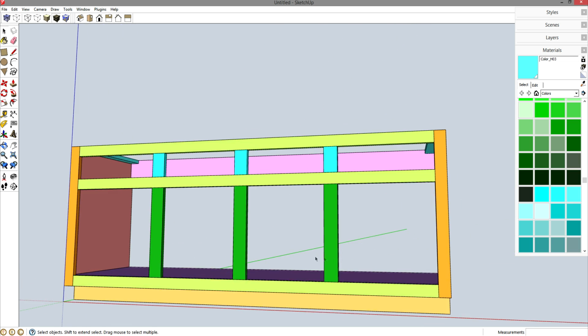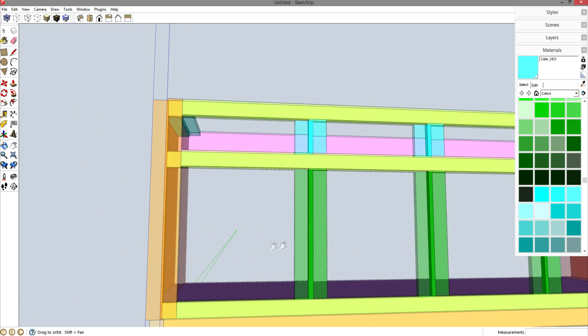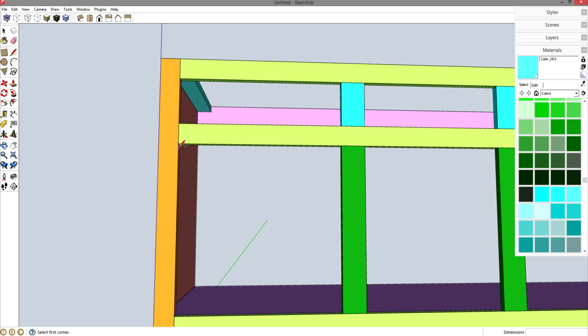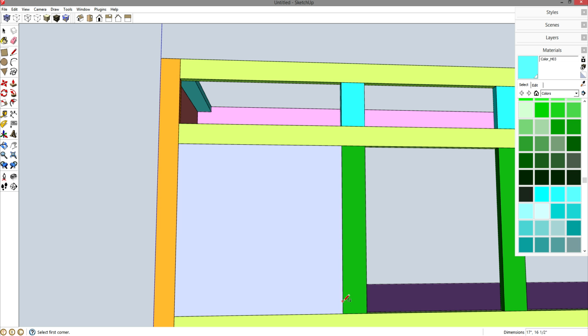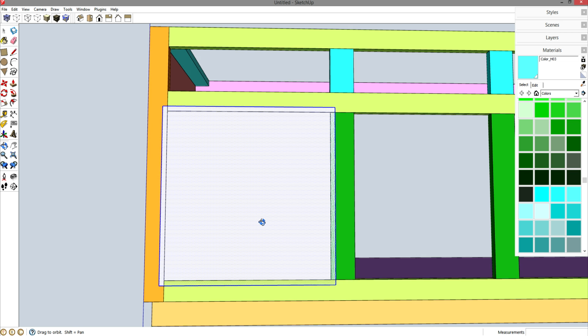Alright, let's build some doors, and to make the door, I'm going to make a little guideline first. So R for rectangle, from here to here, that is the opening. F for offset, and let's click on the inside and drag to the outside 0.5 inches, enter. This gives me a 1/2 inch overhang all the way around. Let's double click to get this center section away. Let's delete it, and I still have this whole piece right here.